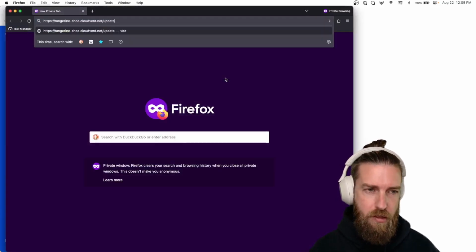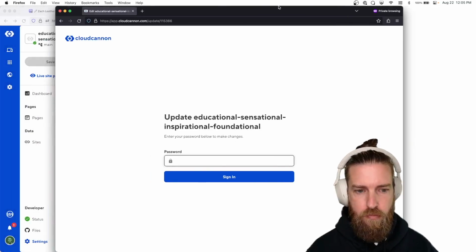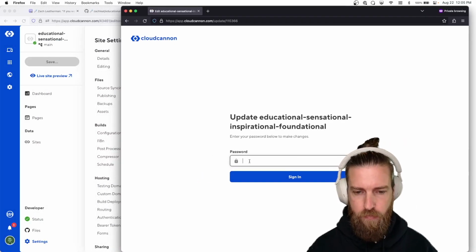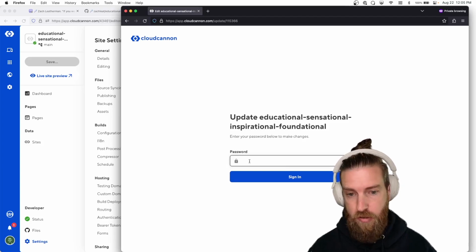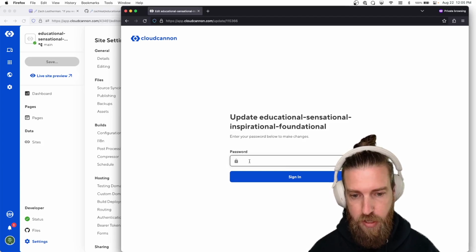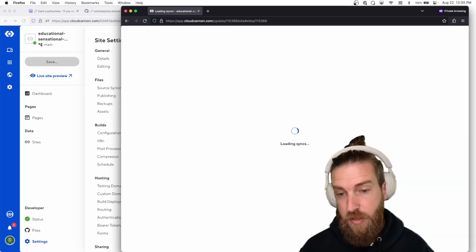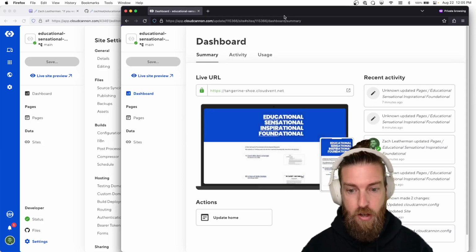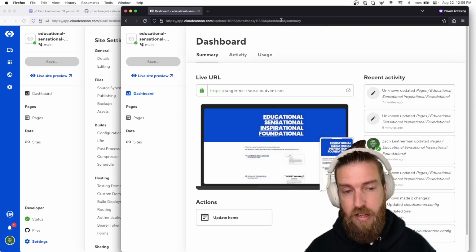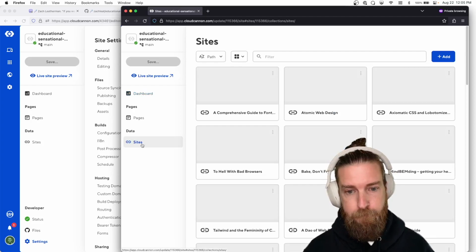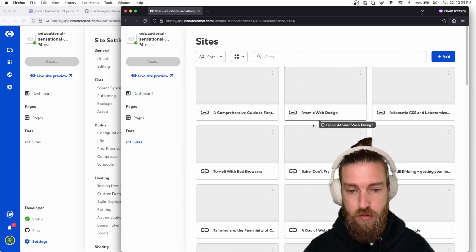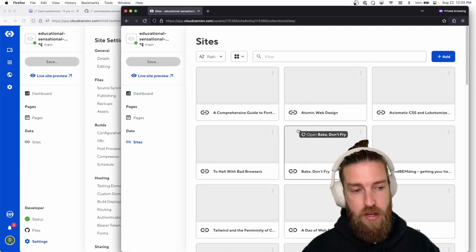So I'll open up another incognito window, browse to the new site, and this has no CloudCannon credentials, no CloudCannon sessions active. And typing that password in also gives me full access to the CloudCannon editing experience. I can edit sites, I can do all of this just with one password that I've shared with my client.